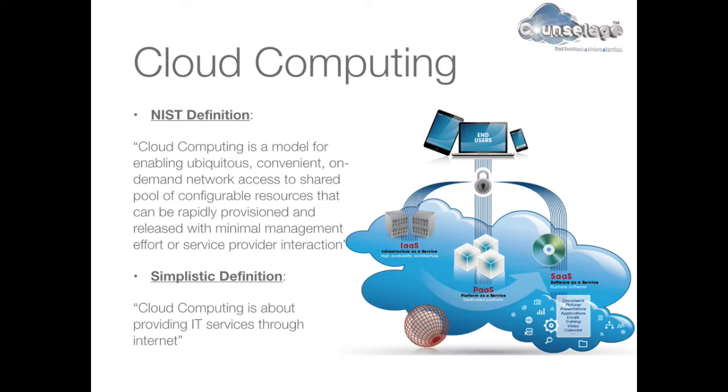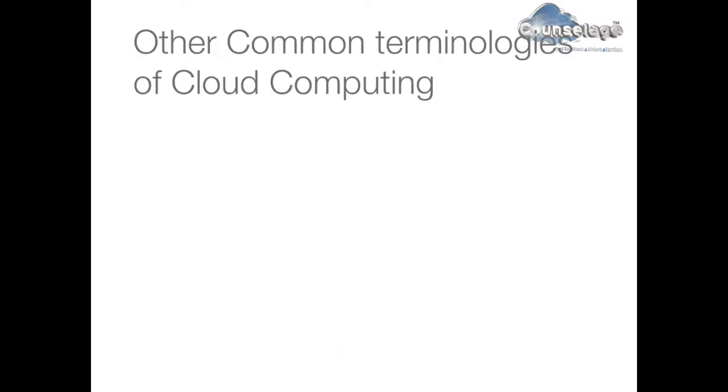But if we need a simplistic definition, for someone who doesn't know what cloud computing is, or even in general, then we can say that it's about providing IT services through the internet. So that's the most simplistic definition. When we are talking about cloud computing, you would often come across certain terminologies which are closely associated with cloud computing. So let's have a look at that.